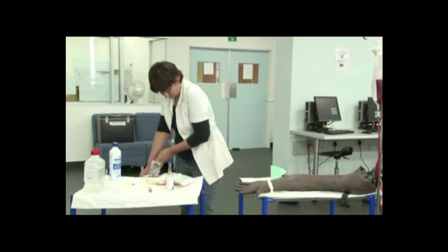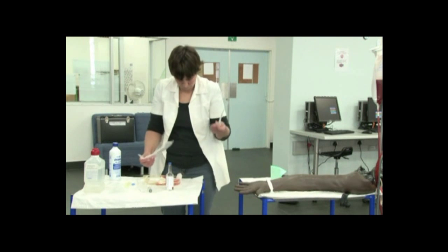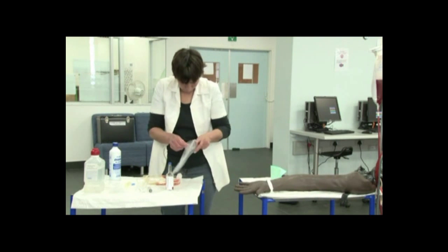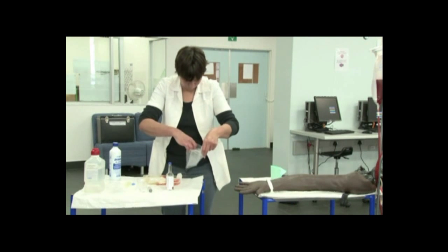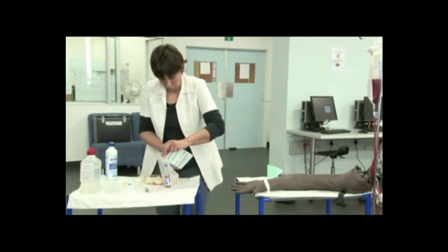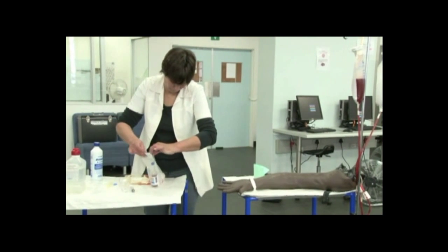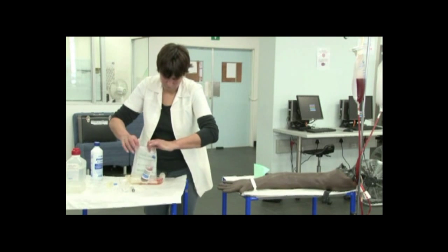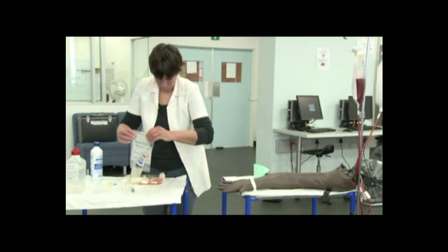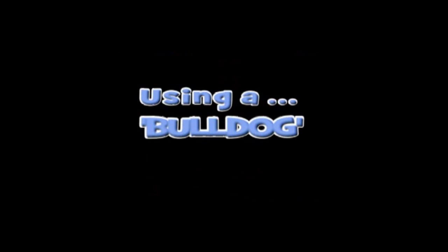Complete the laboratory request form, including the site, date, and time of collection. Full clinical information regarding the suspected diagnosis and contact details for the clinician responsible for the patient. Deliver the blood culture bottle to the laboratory as soon as possible. Do not refrigerate the bottle. Rather, keep it at room temperature.